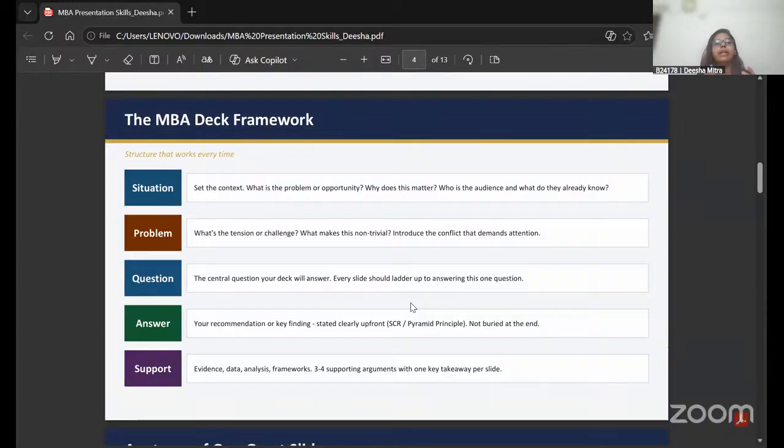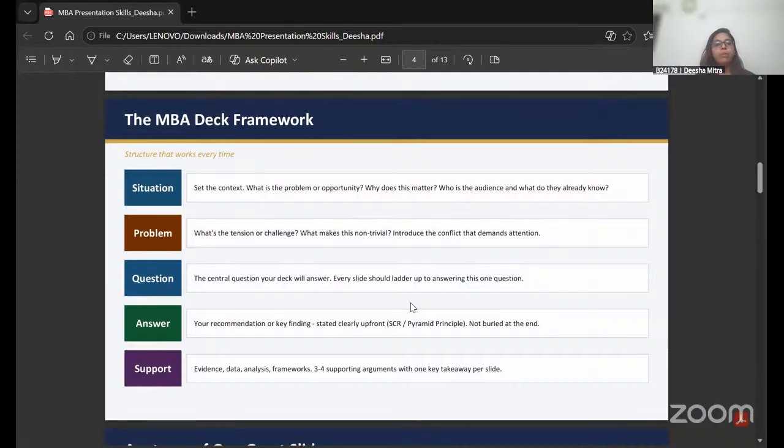So here, when I talk about situation, you have to give the context. Like I said, US market, you talk about the industry, you talk about the market. Why US market? What is the opportunity there? If the client enters that market, how does the industry look? The product that the client wants to launch, the category that it comes under, how does the category look for that market? So this is how you define the situation, right?